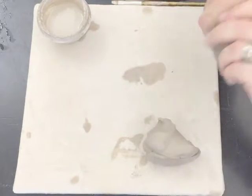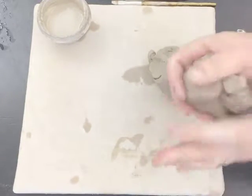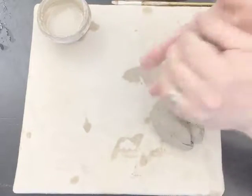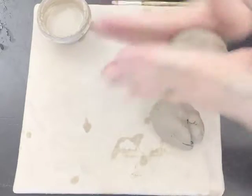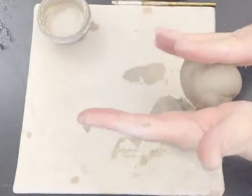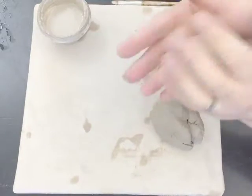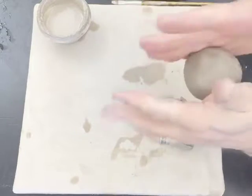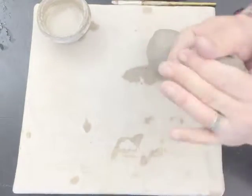Now, to make a piggy bank, the first thing I want to do is make a hollow shell where the coins are going to go in, and to do that, the easiest and quickest way is to make two pinch pots about the same size. To make them the same size, I get two balls of clay that are about the same size to start with, and then I make them into nice smooth balls if I can. And once I've done that, I'm going to make two pinch pots that are about the same size so I can put them together and make a hollow shell.